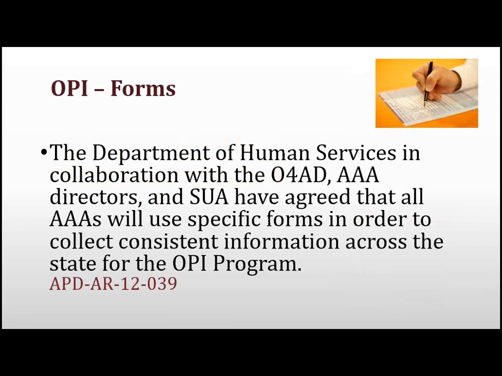So OPI forms, these are forms that have passed through the approval of the Department of Human Services, Aging and People with Disabilities in collaboration with O4AD, the AAA directors, and then the State Unit on Aging is tasked, if you will, with helping all of you as OPI contractors be able to utilize these forms. I know that this training has been a request since I started, and so I'm appreciative of this opportunity to give you the training y'all have been asking for.